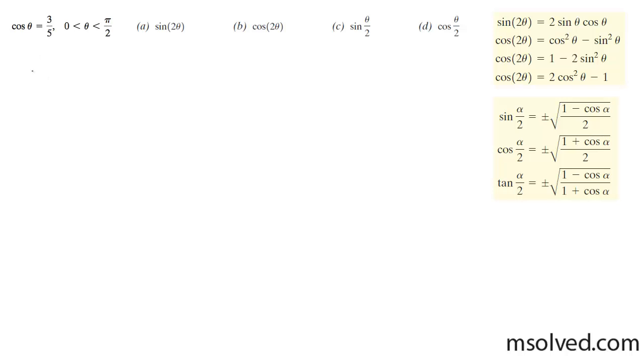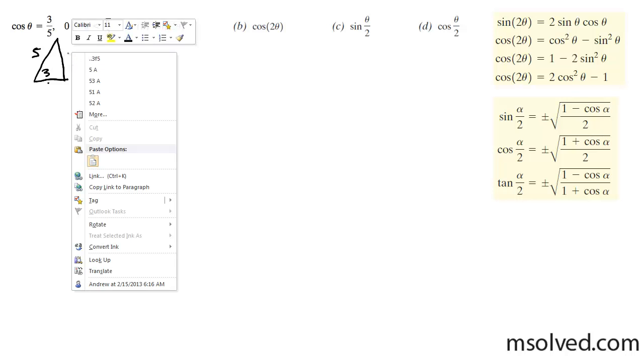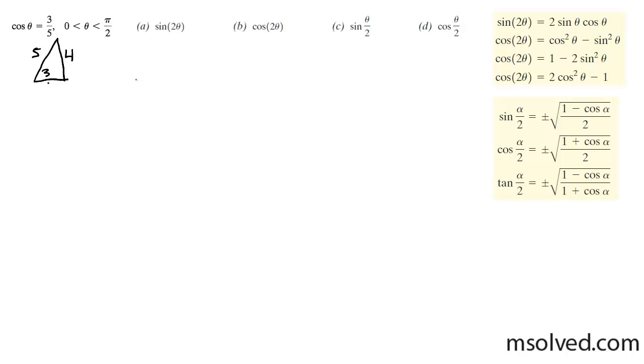So I know the cosine of the angle, any given angle in this case, can be equal to 3 over 5. That means that the adjacent side is down here. The hypotenuse is 5, which means that 5 squared minus 3 squared, the square root of that is equal to 4. So what that does is it lets me know immediately what to go off of here.